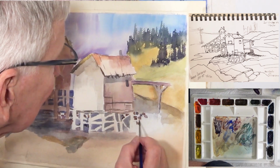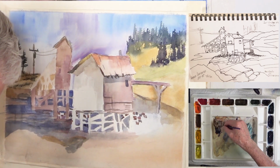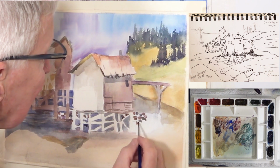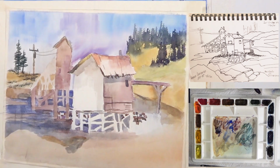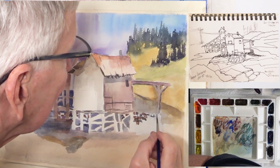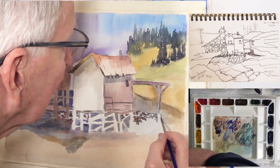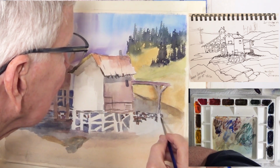I took the blue out of my color and lost my gray rocks. Now I've got too much blue in there, so I'm going to put a little more brown in it, a little more of my burnt sienna. It will gray those down. And we'll start putting a few gray rocks in here. I don't know if that's looking enough like rocks or not. We'll throw a few more in, a few more things that look like they should be in there. Come back and put a few more colors on that if I want, and put another color or two down here.